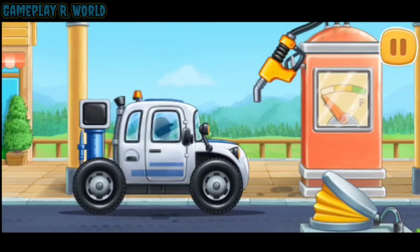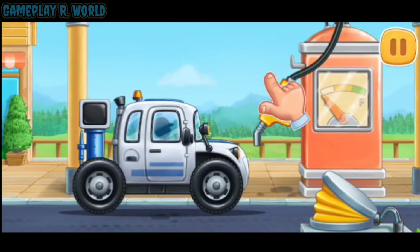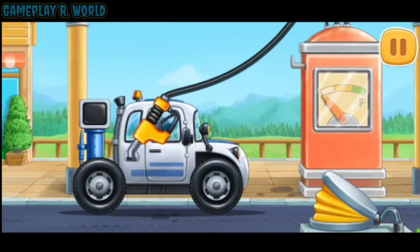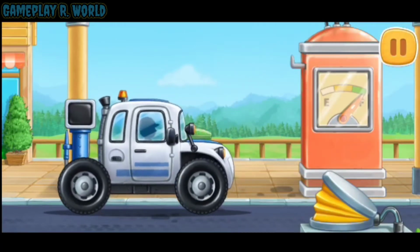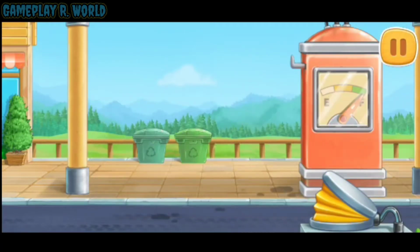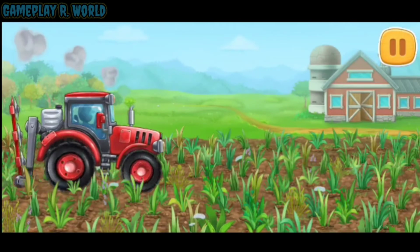Let's put the refueling gun in the tank. Look at the indicator. It shows how much fuel there is in the machine. You're doing really great. Let's sample the soil for nutrients.